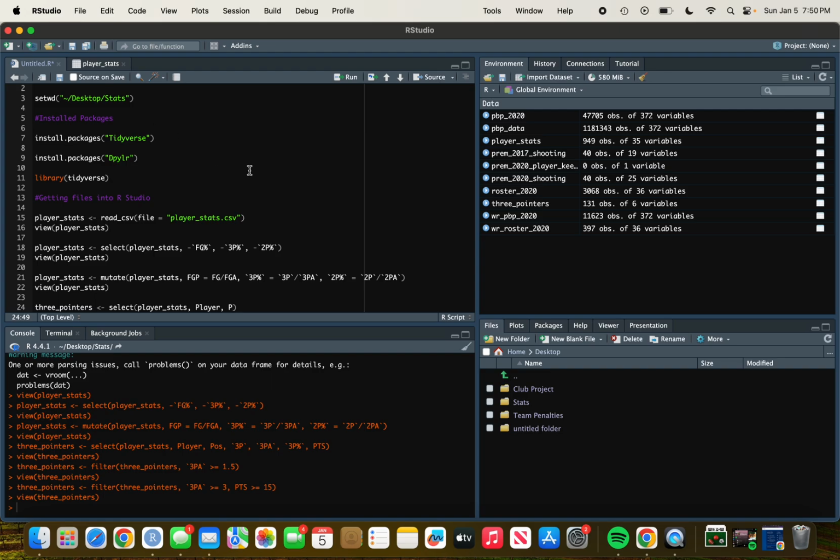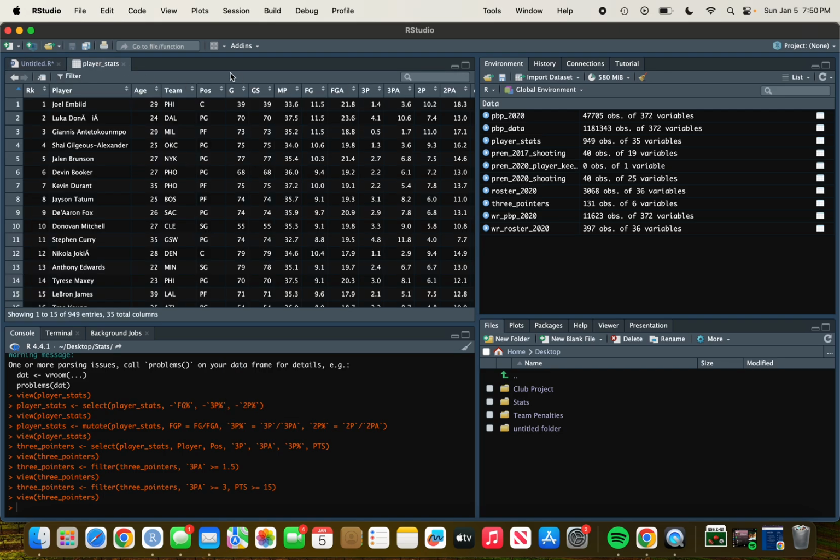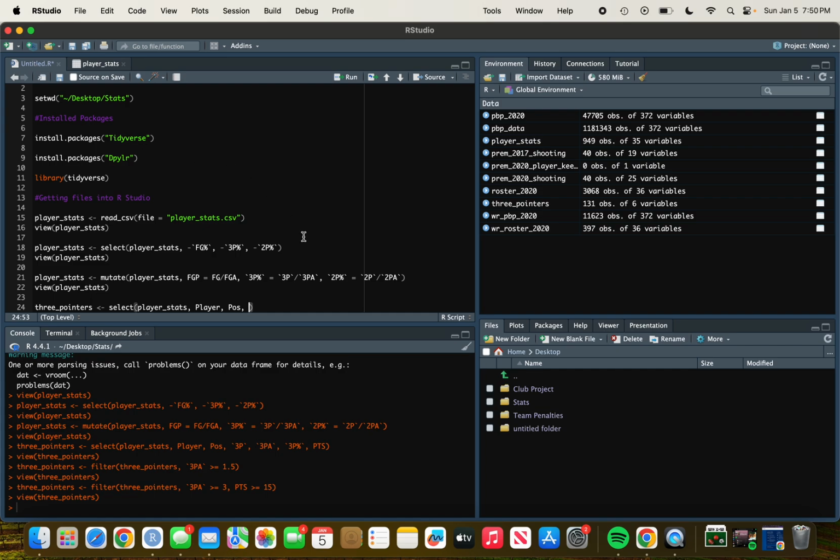It's lowercase, so POS. Then we're going to get these two 3-point ones. And if you remember, right under your escape button, whenever I see a number, I like to use this: 3P, and then 3PA. And then we wanted to use our 3-point percentage. And then finally points, which is PTS on this file.